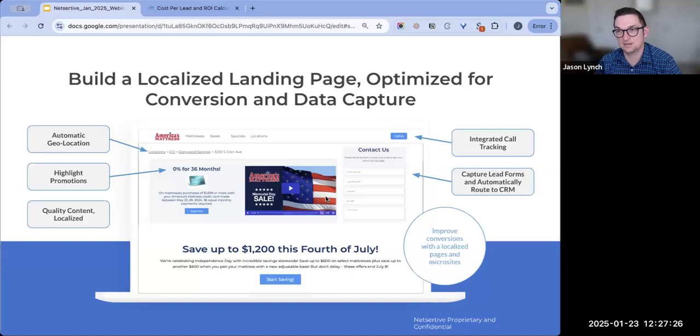Even selling to audiences that are more affluent, they still want deals on stuff. Yeah. So figure out how you can provide quality content that's localized, do integrated call tracking, capture lead forms, and automatically route to the CRM. And right, so it's providing that highly targeted experience while also connecting the dots back into your system.